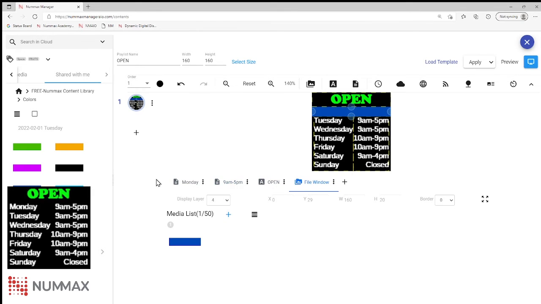And so the way to move from front to back, if you follow the online training or the video training, you remember that you just have to move your tabs this way to go from back to front. So on the left, I'm on the back, and on the right, I'm on the front layer. So here I've put my blue banner just on the back of Monday. This is my Monday playlist, open playlist.